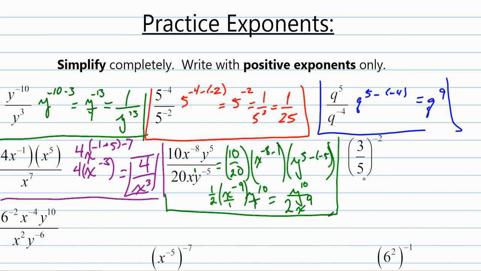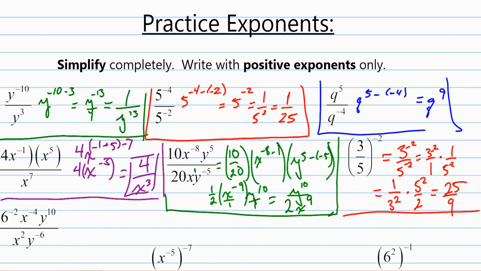So 3 to the negative 2 and 5 to the negative 2. This negative exponent is applied to both things in my fraction. So this is going to be a 3 to the negative 2 over 5 to the negative 2. This 3 to the negative 2 doesn't like where it is in the fraction, so it wants to move places. So it's going to be a 1 over 3 to the 2. And this 5 to the negative 2 also doesn't like where it is, so it's going to move places. And it's going to become a 5 squared on top. And this leaves me with 25 over 9. There is a shorter way to do that problem. I'm going to leave you to find it out.